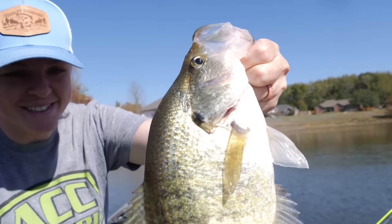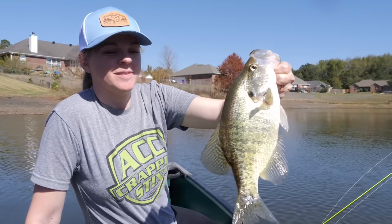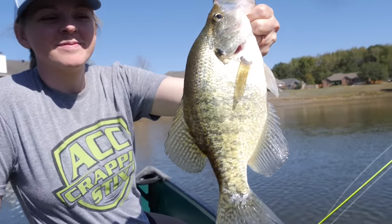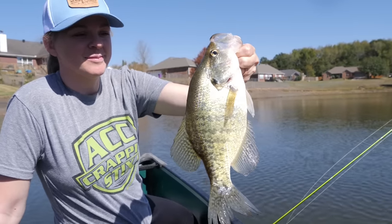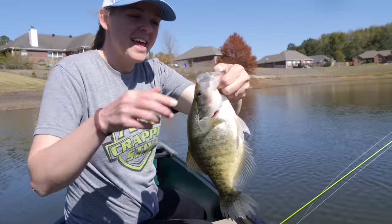Oh my goodness. And the bite has definitely slowed down. We're out here in the heat of the day. And normally when you have these bright bluebird sky conditions, the best time to be out here is morning and afternoon. But we're grinding it out. We're making it work. And we're getting some good slabs. We're still getting some in the boat. We got a good mess on the stringer, and we got plenty of time to fill it up.